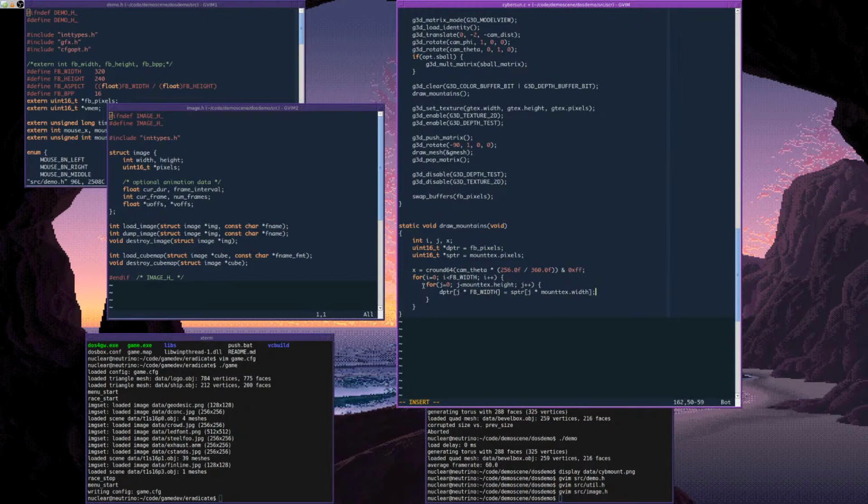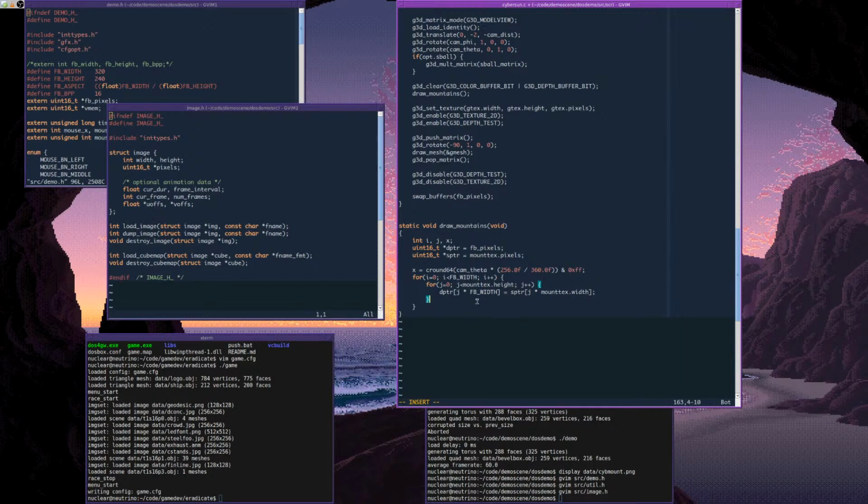This is slightly inefficient. I'm gonna fix this up later. Let's just test to see if this thing works. Okay, so I'm copying from SPTR J times mount text width to dptr J times FB width. I think that's right. Looks right to me.